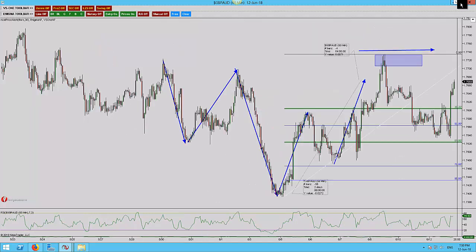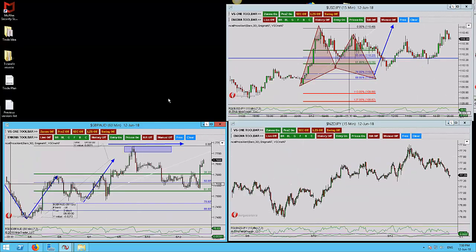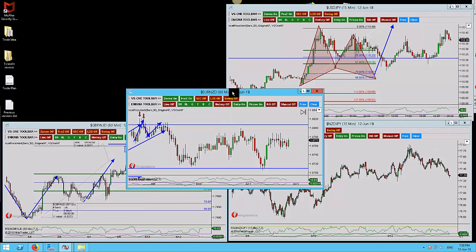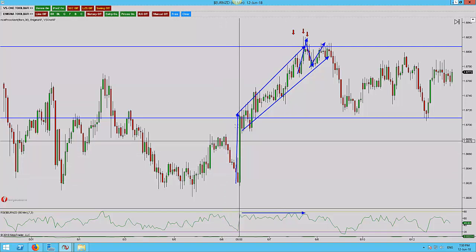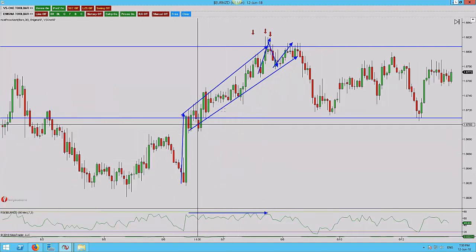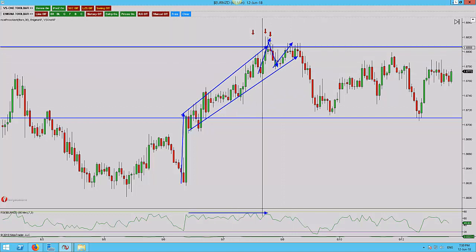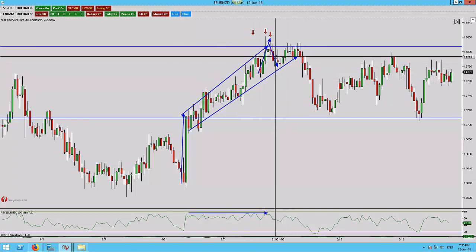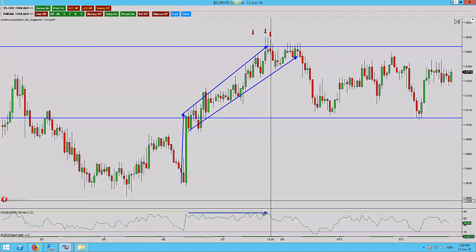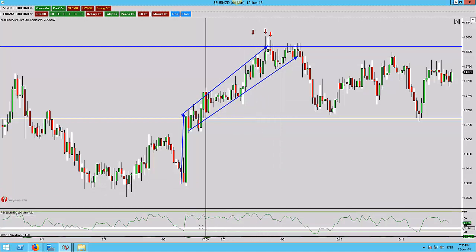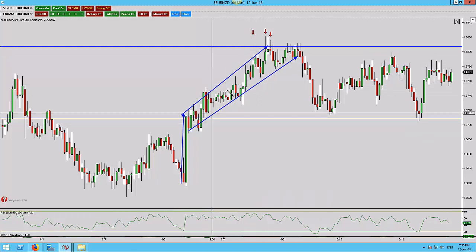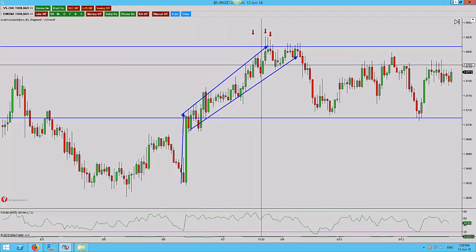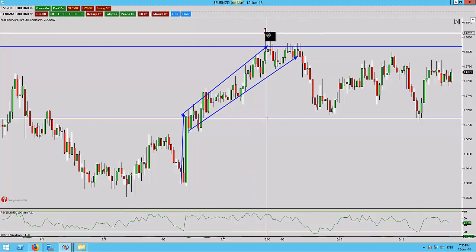And the other trade I just wanted to show you was the Euro New Zealand. Here it is. Again, it's on the last video, but I'll show you this. We had this rally here, this very bullish candle, and then we had this rising channel indicating that the market was going to run out of steam, although the channel itself was invalid for me because we did not have any divergence. However, even without the divergence, we can clearly see this is a sign the market was running out of steam.